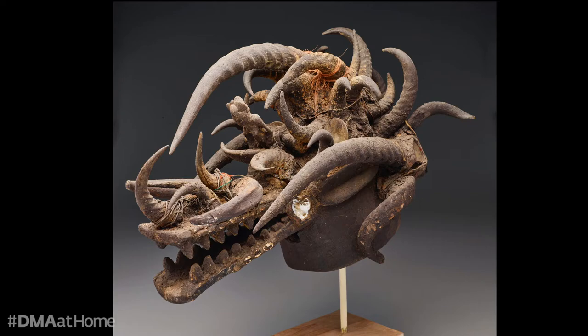While we now have a greater understanding of the purpose the mask serves for those who view it, what about for the person who inhabits it? What is his relationship to the mask? Made especially for him, this mask asserted the owner's profound knowledge and expertise. It was an expression of his personal aesthetics. When he wore it, he temporarily embodied the spirit of the composite creature and harnessed the powers it engendered. In this way, the Como leader stood in a privileged position in society, protected by the ancestors and revered by the living.